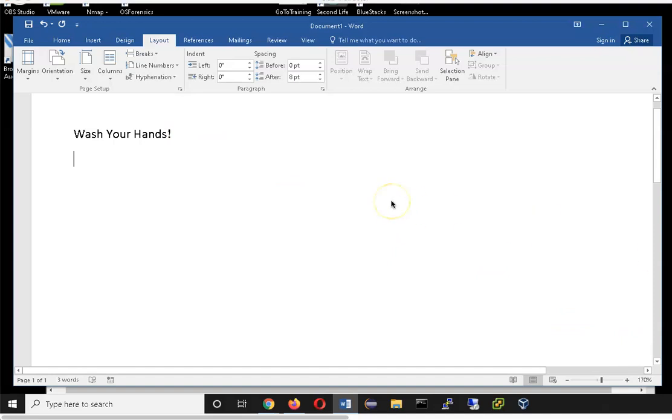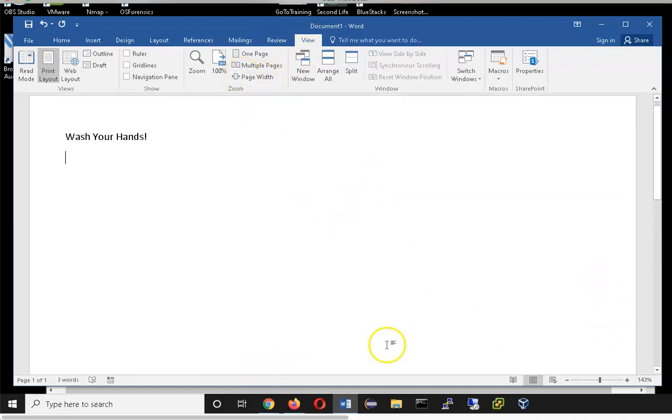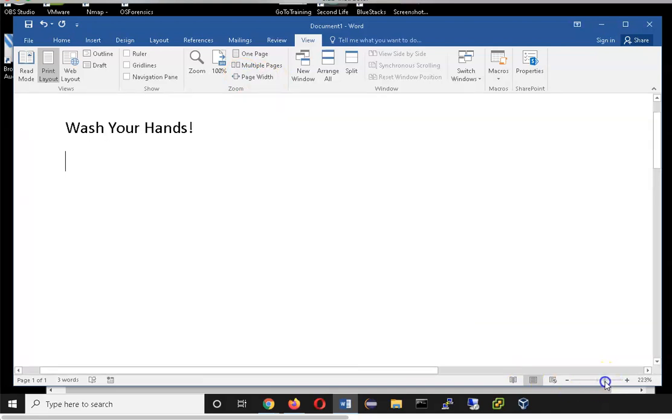If I know I want a specific zoom in my View tab, I can always say, just zoom to the full width of my page. And that'll, for me, zoom back to the full width. I want to zoom in a little bit further to make that a little more visible to you. But underneath View, I can say, oh, give me full width so I can see the entire page. I'm zoomed in a little further than full width. Okay, so we've zoomed in. You can adjust that. It does not change your document. It just makes it easier to see as we go.